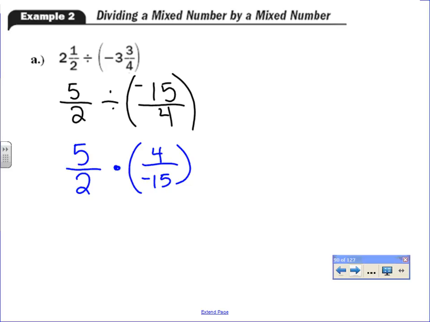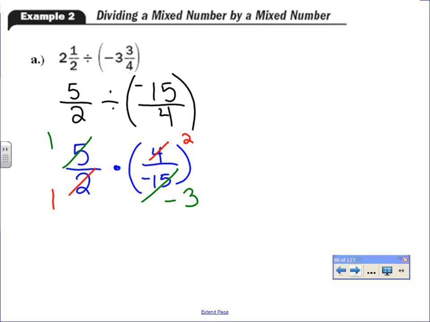Jackie, what can we cross simplify? Put 5 and negative 15, so 5 divided by 5 is 1. Negative 15 divided by 5 is negative 3. David, can we cross simplify anything else? Good. 2 divided by 2 is 1. 4 divided by 2 is 2. So make sure when you cross those off that you don't use the numbers that were already there. If something was a negative, please make sure that you keep the negative there.